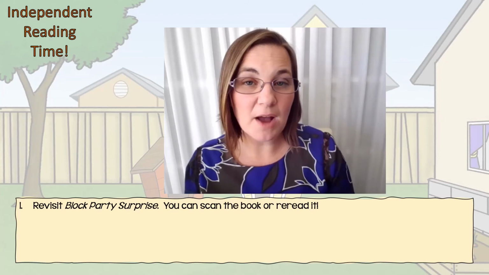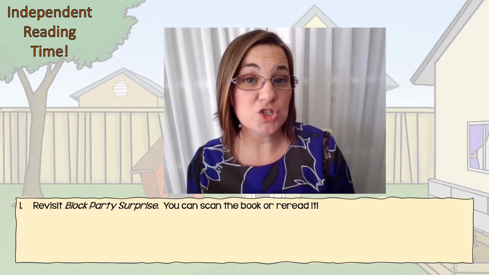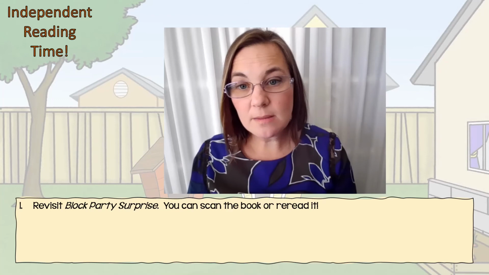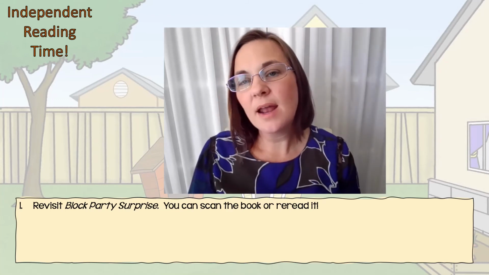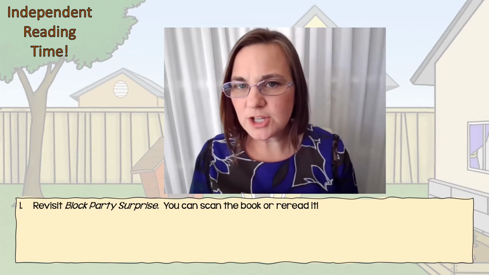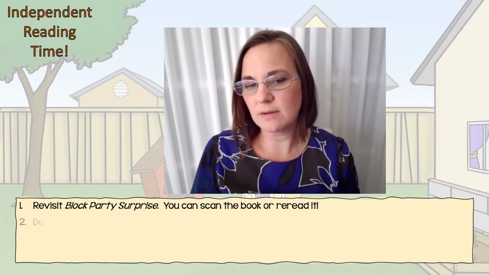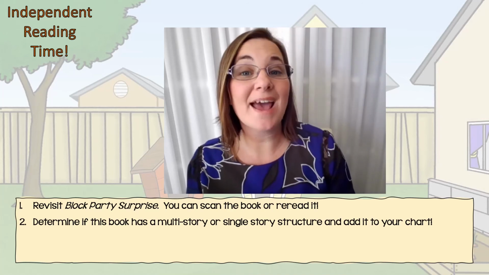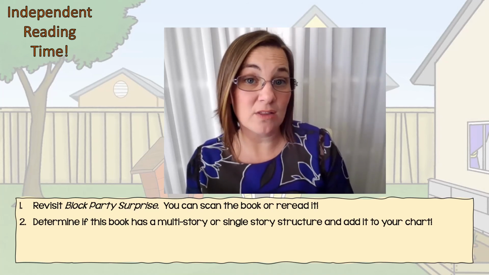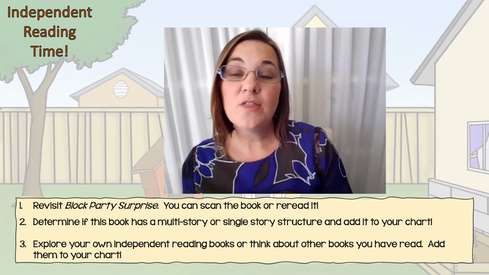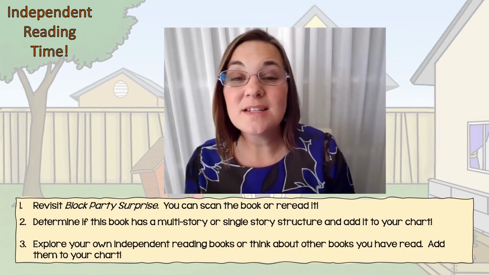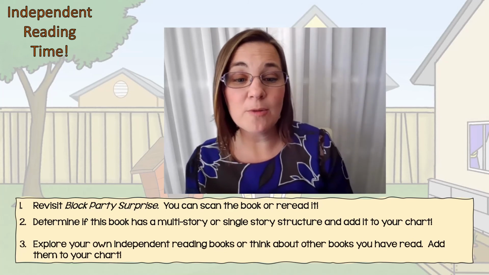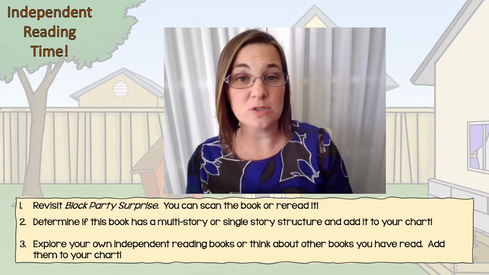Okay, readers, it's time for independent reading. Here's your job during independent reading. First, I want you to revisit Block Party Surprise, the chapter book we just finished reading together. You can scan the book or you can reread it. And I want you to think, is this a multi-story chapter book or a single-story chapter book? Determine if the book has a multi-story or single-story structure and add it to the T-chart that we made together on the previous slide. Then I want you to explore your own independent reading books, or think about other books you have read and add them to your chart as well.